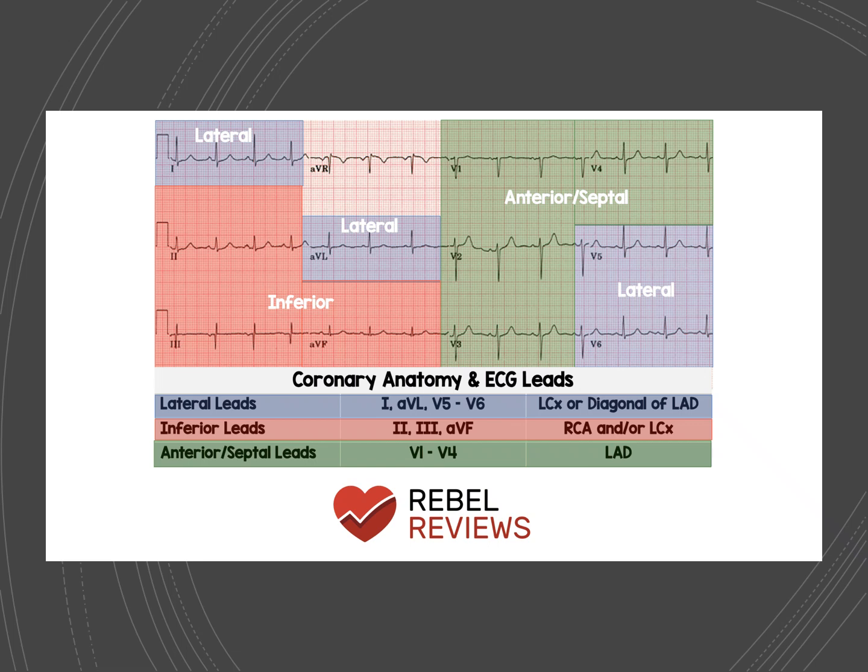Then lastly, we have the anterior and septal leads, which are covered in the green box in this diagram, which is in our top right, then it kind of cuts over into the middle. Those are V1 through V4. These monitor the anterior and septal walls of the heart and are primarily supplied by the left anterior descending artery, or the LAD. This is crucial to assess because an LAD occlusion is often referred to as the widowmaker.